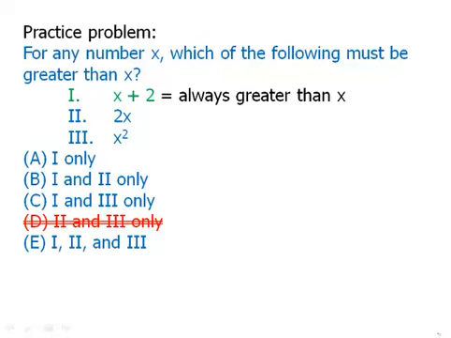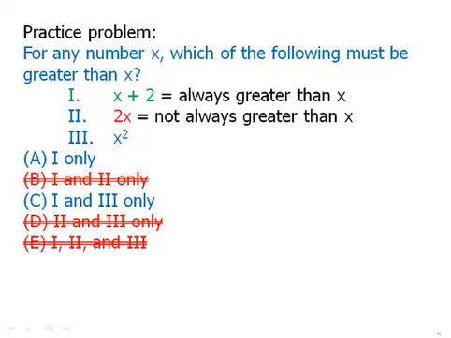One way to think about that: which is better? Would you rather be $10 in debt or $20 in debt? You're much better off financially if you're $10 in debt rather than $20 in debt. So negative 10 is definitely greater than negative 20. So with negative numbers, that just doesn't work. So 2 is not always true, and that means we can eliminate any of the answers that include 2. And so now we're just down to A and C.